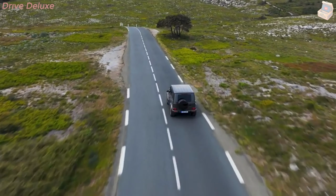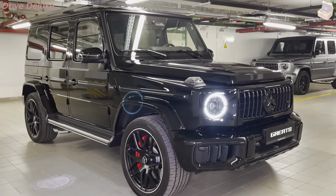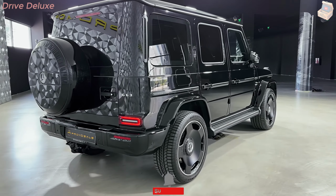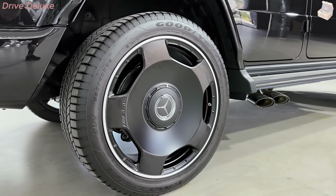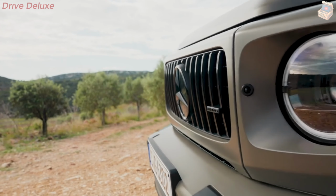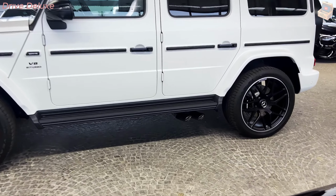AMG has enhanced the G63's off-road prowess, equipping it with improved wheel articulation and introducing new all-terrain driving modes. The G Professional package is now an option, offering more rugged off-road equipment and exclusive interior accents. All models feature upgraded infotainment, with the latest MBUX interface making its debut in the G-Class. This system includes off-road specific features, such as a 360-degree camera that provides a view of the terrain directly beneath the vehicle.